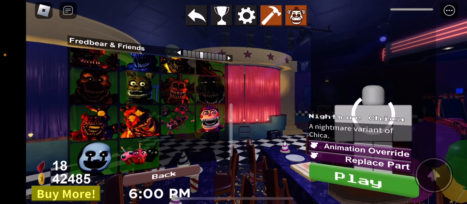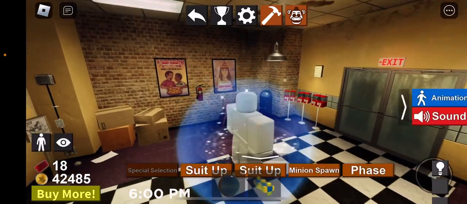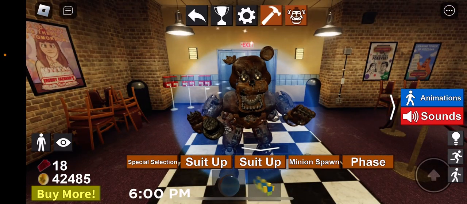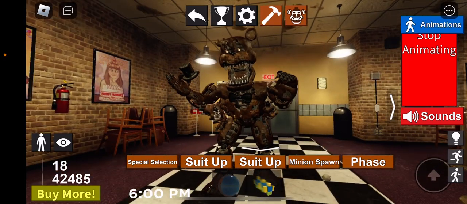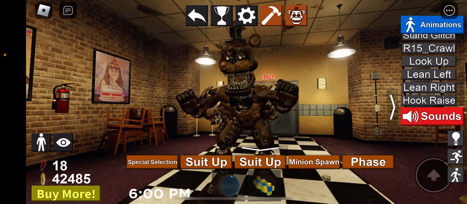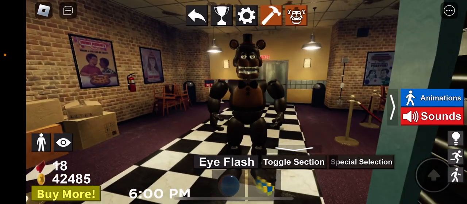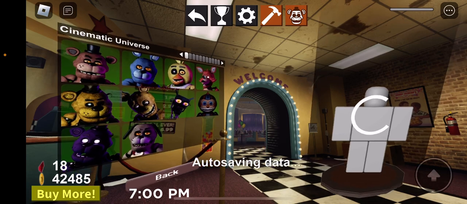Alright, let's get into the actual animatronics. So we got Nightmare Freddy. This is gonna be a little bit quicker. You can have him hold his hat and do hook raise, which is a reference to his teaser. You can remove the Freddles, but I like to keep them on. Of course, you can spawn a Freddle, and we got Prime Freddy. Of course, you can do eye flash, and you can toggle the pupils. So yeah, there's Nightmare and Prime Freddy.